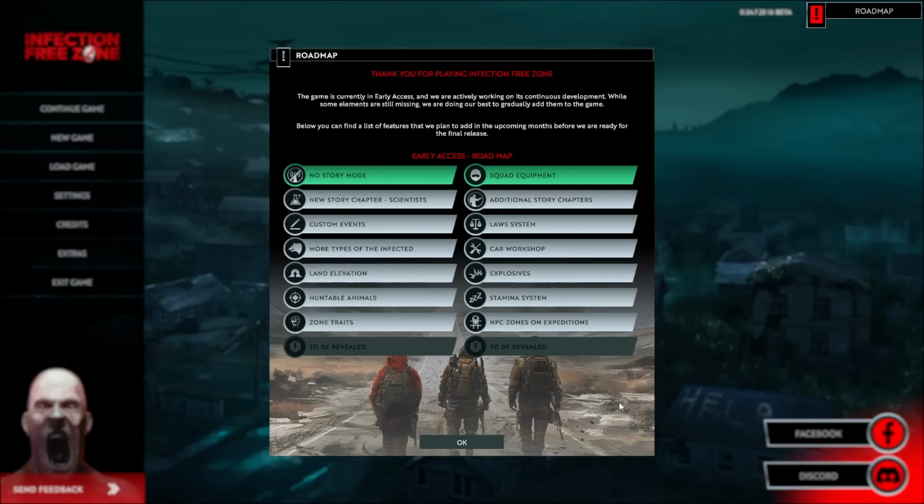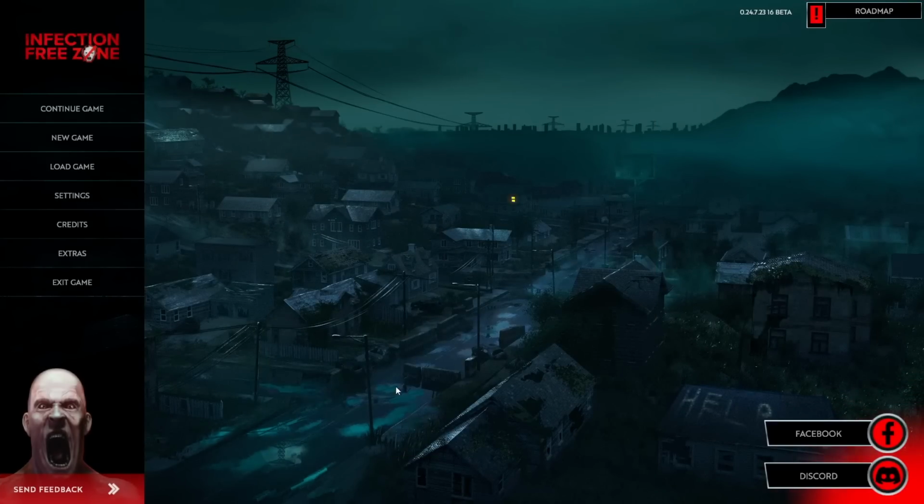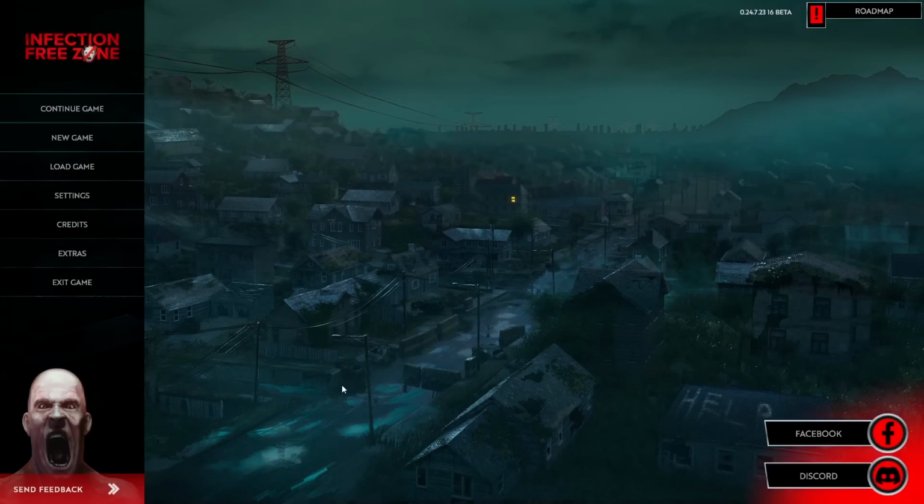So a lot of cool stuff coming to the game in the future, including explosives and a car workshop, which may allow us to modify vehicles. And that'd be pretty sweet to actually cut the top off of a van and put like a gun turret on there or something like that.